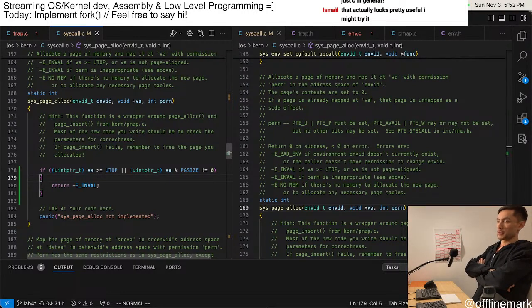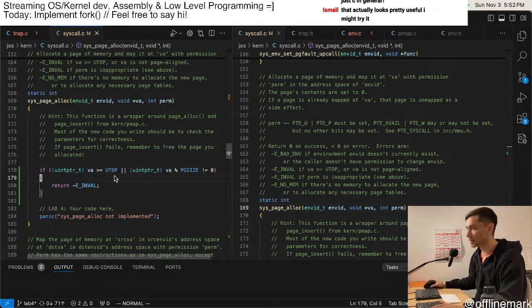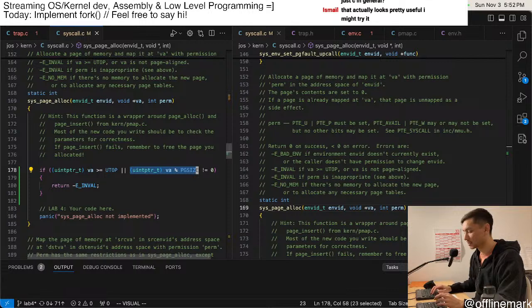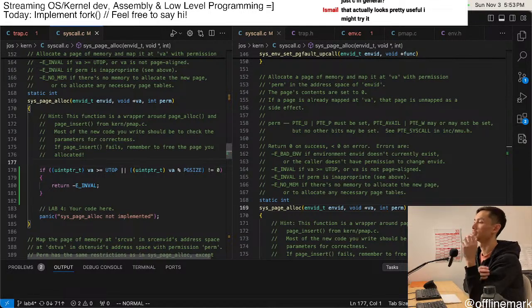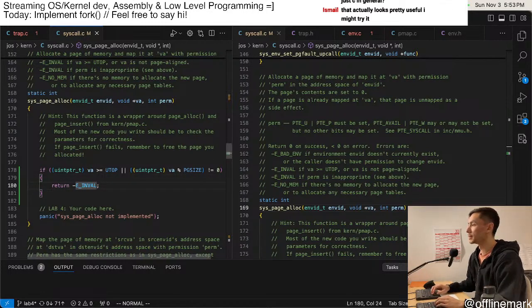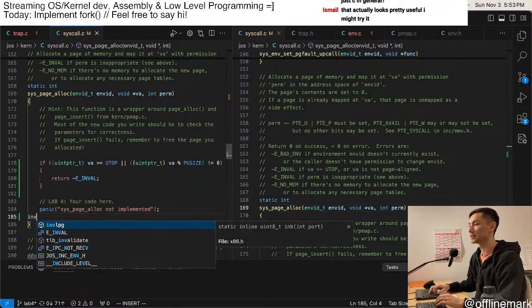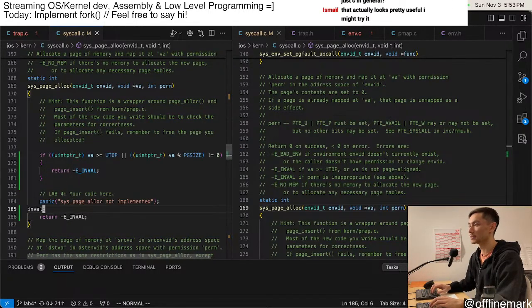So if the VA is greater than or equal to UTOP, fail, or if the VA modulus page size is not equal to 0, return EINVAL. Return EINVAL if the perm is inappropriate.